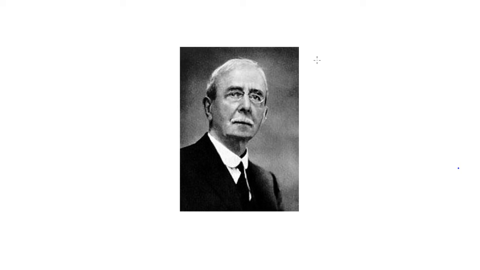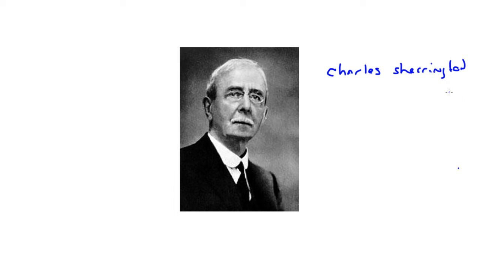I don't often show you pictures as a way to introduce subjects, pictures of people at least, but in this case I need to. His name was Charles Sherrington, and if I had to pick a neuroscientist to talk about, one, it would be him. I think he owned a time machine, vaulted into the 21st century, figured out the major issues that had been solved and went back to his time and used the methods available to make an attempt to solve them then. His methods were necessarily crude because the technology in those days was really crude, but what he was able to figure out was astounding.